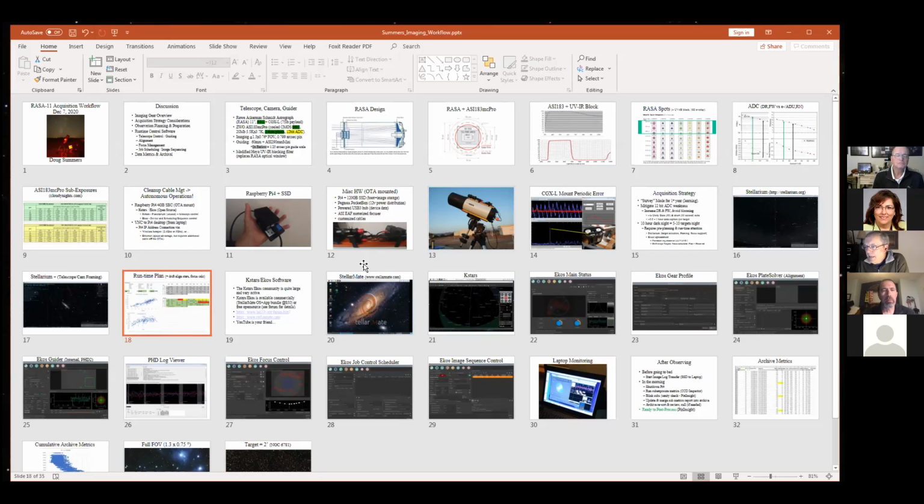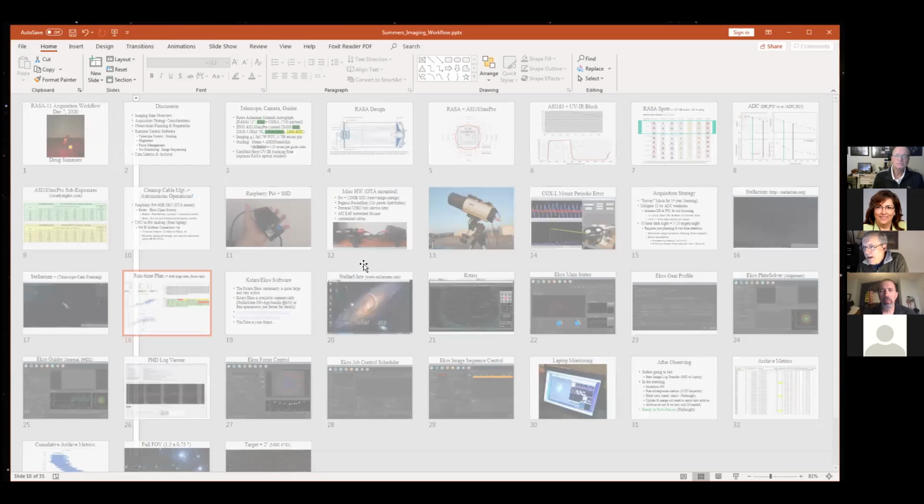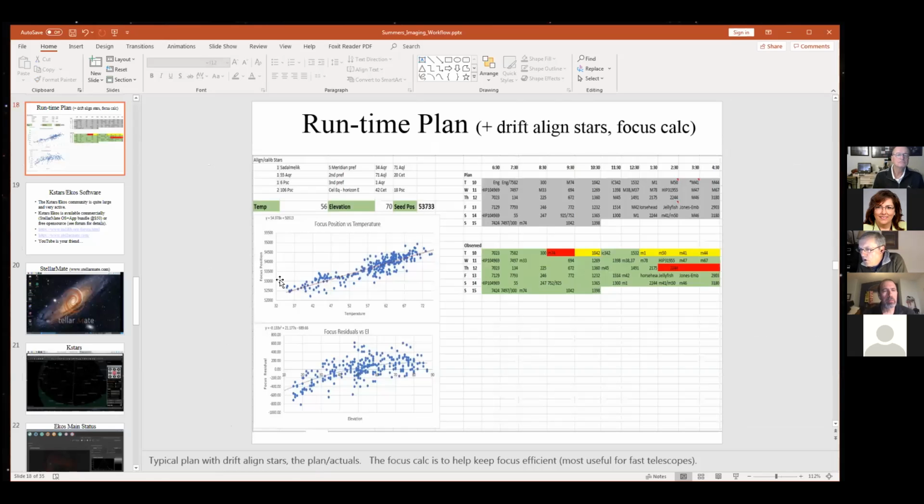Okay, at the beginning of the night, when the temperatures are falling fast, you can see that these are 500 step increments. So, in 5 degrees, I've got 500 counts. That's enough. In the beginning of the night, I'll refocus every 40 exposures. I won't stop that until maybe halfway through the night. And then I can slow down. And as the telescope stabilizes, I can go 60 to 100 exposures. And at the end of the night, it doesn't matter anymore. But it's usually the beginning of the night.